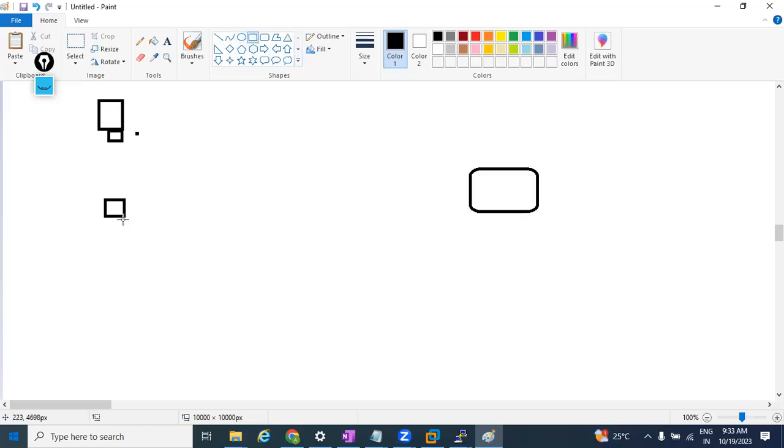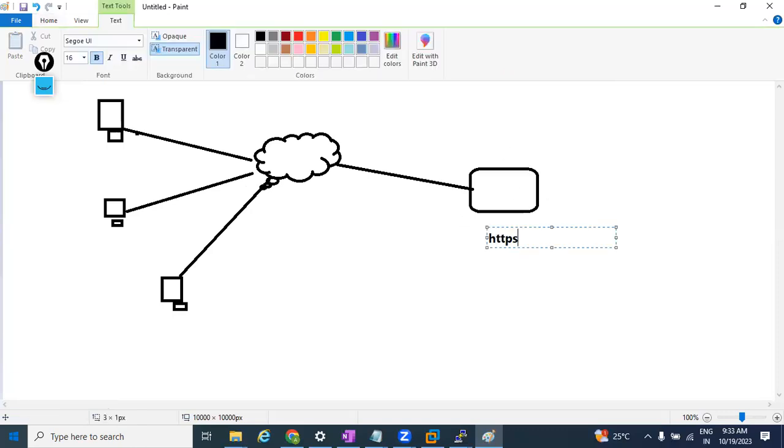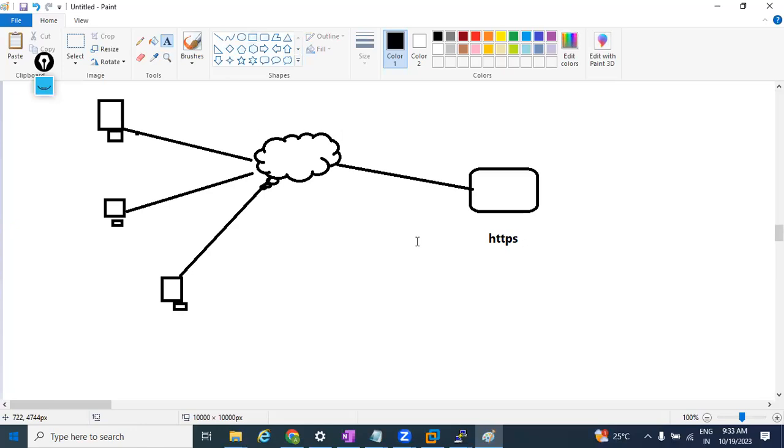Okay, so these are my employees. They are inside my network only. I am using some private network and whatever. This is my network. This is not internet. This is my private network, wireless. I'm just using it. They're connected with this. Everybody is using private IP and all. So this is one of the HTTPS. So here what I want in the organization itself, I just want more security.